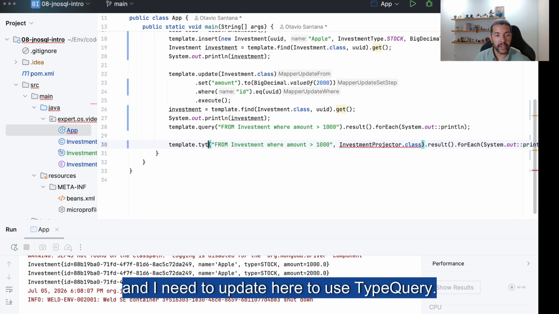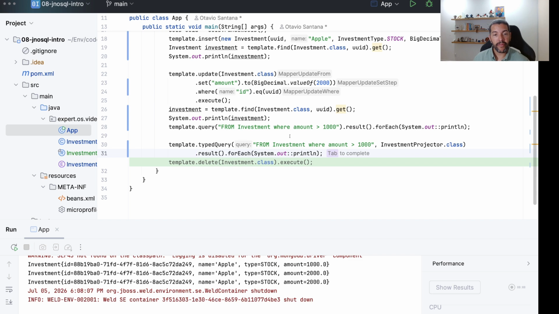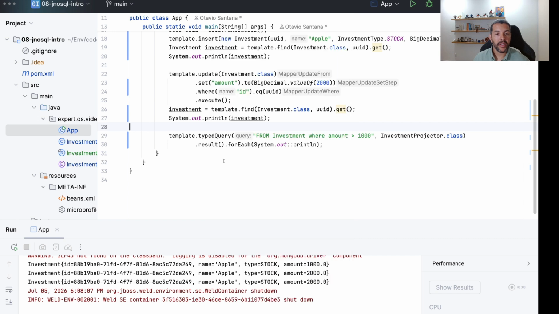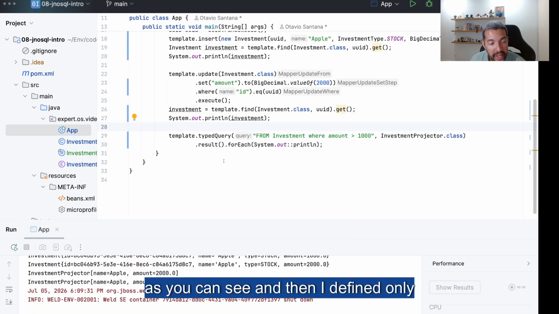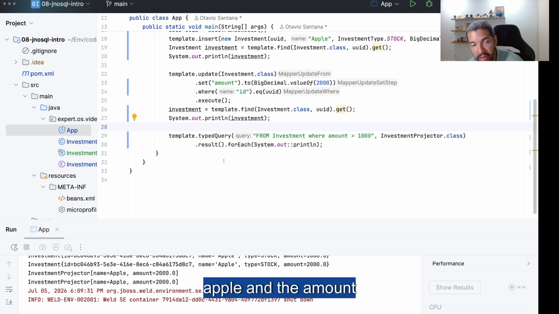And I need to update here to use the type of query. And that is it. So I will execute again. This time it will return as investment projection. As you can see, I defined only Apple and the amount.